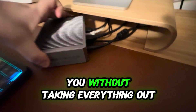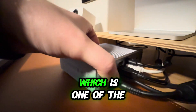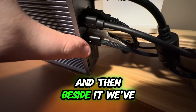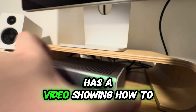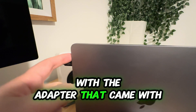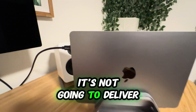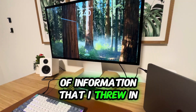I'm going to try and show you without taking everything out. If you're going to be using a dock like I am — which is one of the main reasons I'm doing this whole setup — we've got the Mac plugged in down here, and then beside it we've got the Apple Studio Display. For some reason no one has a video showing how to do that. I had this plugged in with the adapter that came with my MacBook, but if you plug that in there, as you can see, that's just a charging port — it's not going to deliver any information over to the dock or the display.